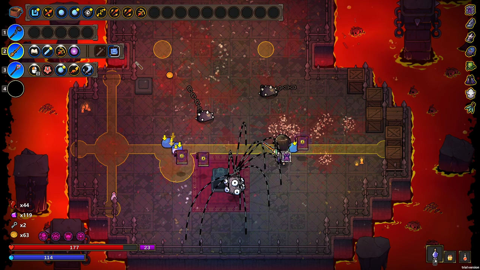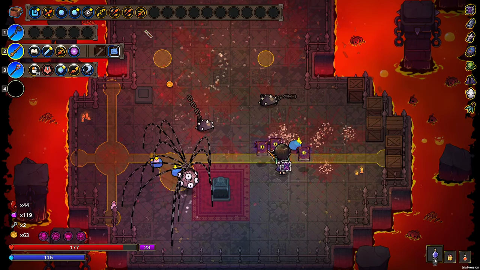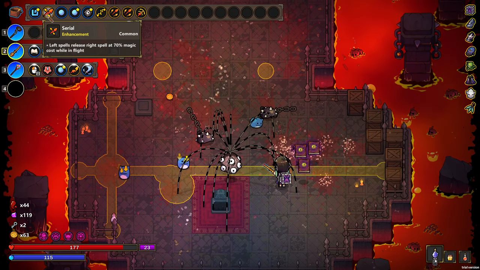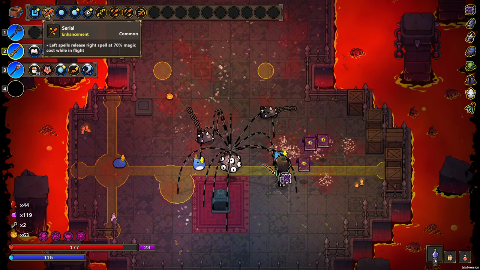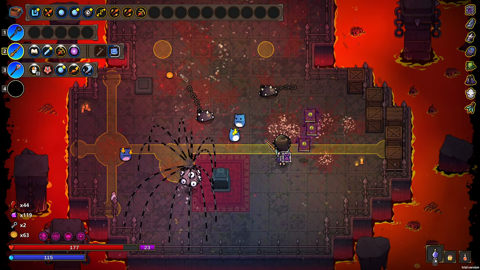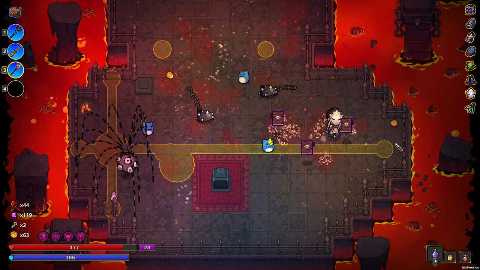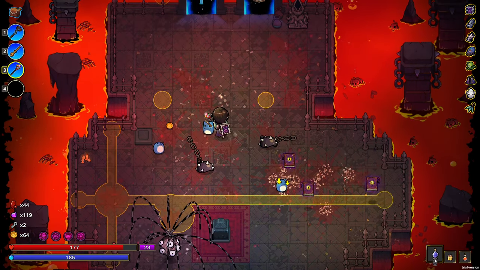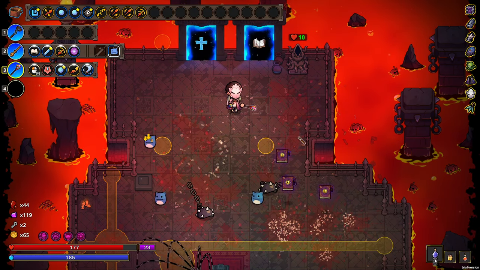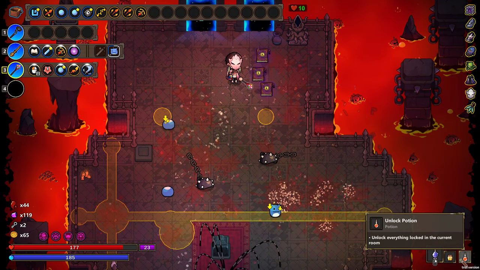Okay, so we also had Legwire Plus to consider. Legwire Plus would do some, I think, some wacky stuff with cereal. But I don't know. This so far is pretty good, so I think I'll just keep it as is for now. And we could remove some curses here for some health. I think that might actually be better than using the potion.